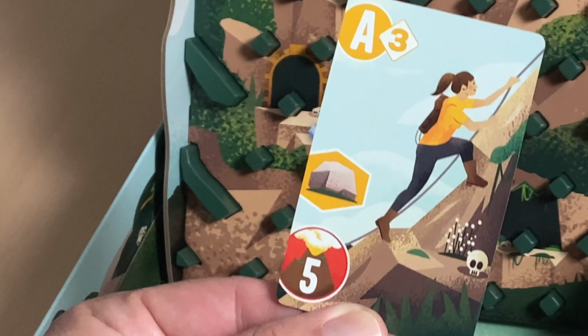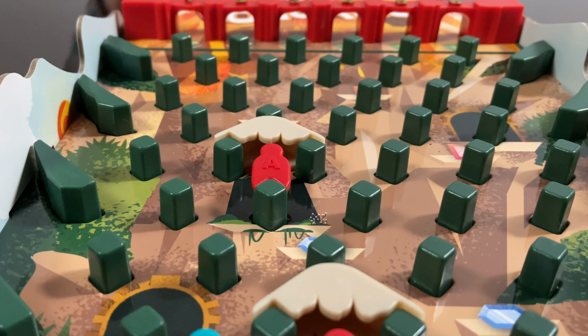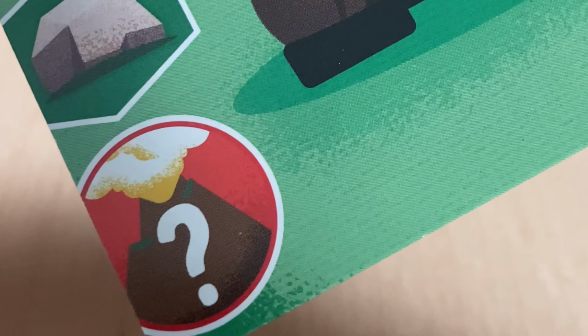Finally, each card requires that a lava ball be dropped down the volcano, possibly knocking down 1 or more explorer pawns along the way. Each card indicates which numbered chute the ball must be dropped into, or it may contain a question mark, which allows you to choose which chute to use.